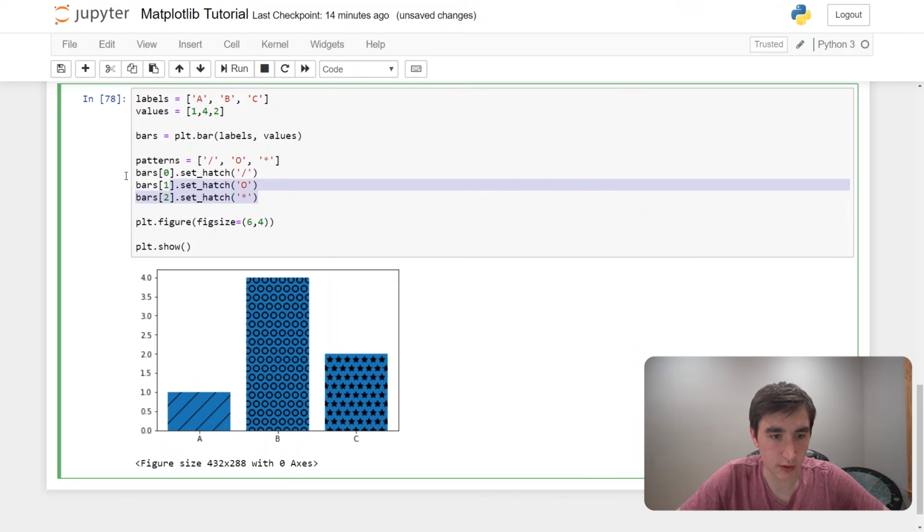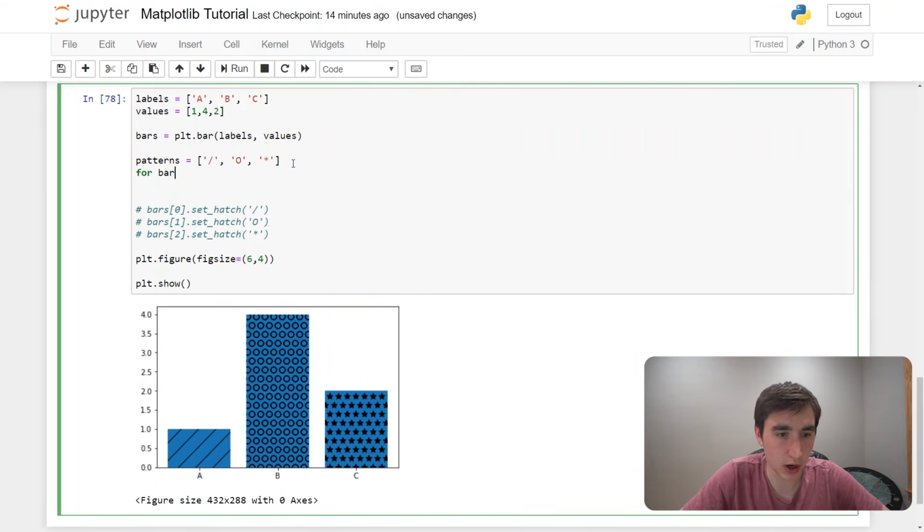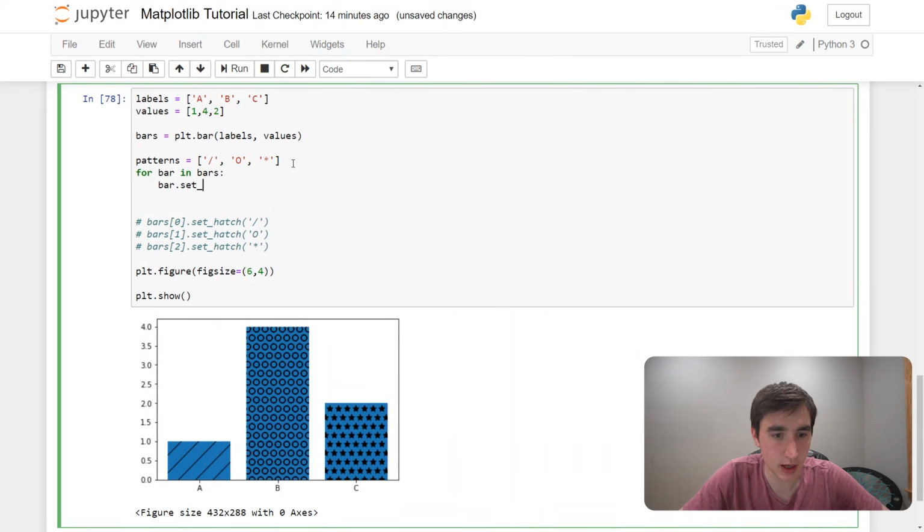Instead of this notation, you could do for bar in bars, bar.set_hatch. We want an index as well. We'll just do patterns.pop of the first item off.